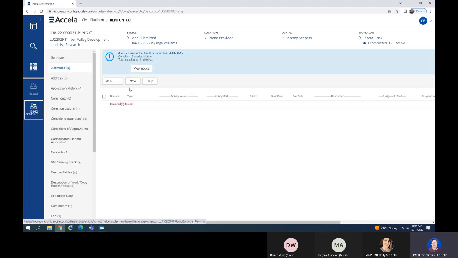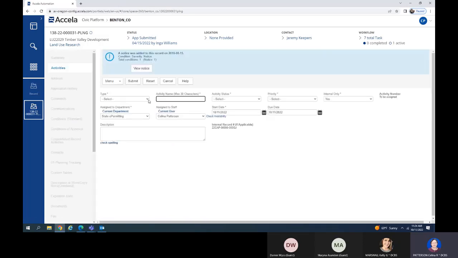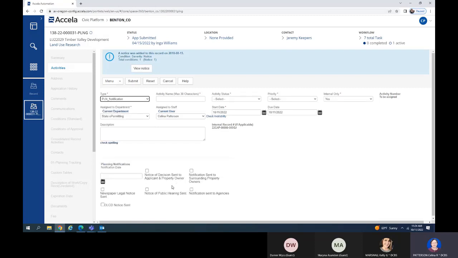And on planning, where in Public Works you had bonding and stuff, here in planning we have a couple of specific things like the appeal period, hearing, and planning notifications. And if I click on planning notification, some additional fields show up. So I could use this to track when I sent certain notices out, just as a CYA to make sure I've got that information tracked here on the application itself.